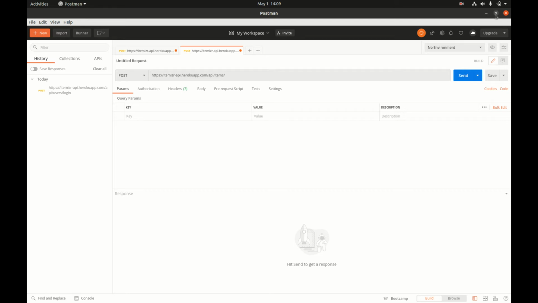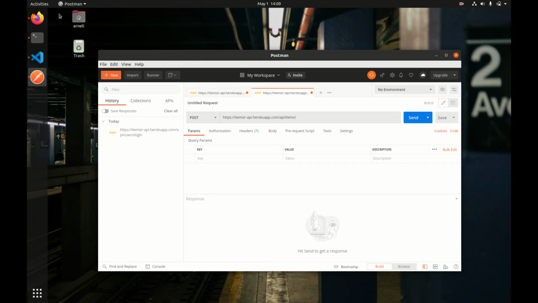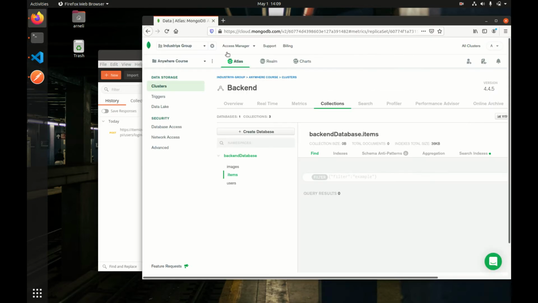Currently, I have zero, empty objects in my items collection, and I'm going to populate it with data.